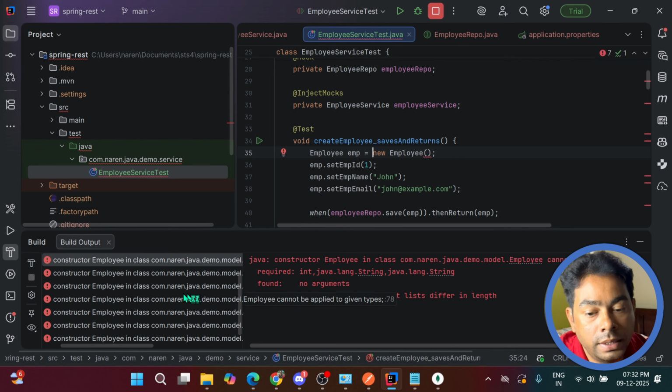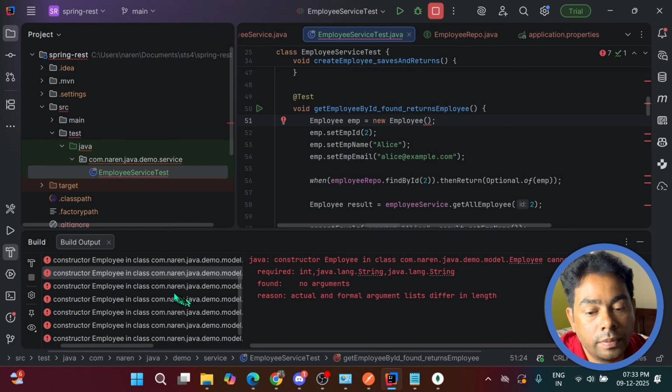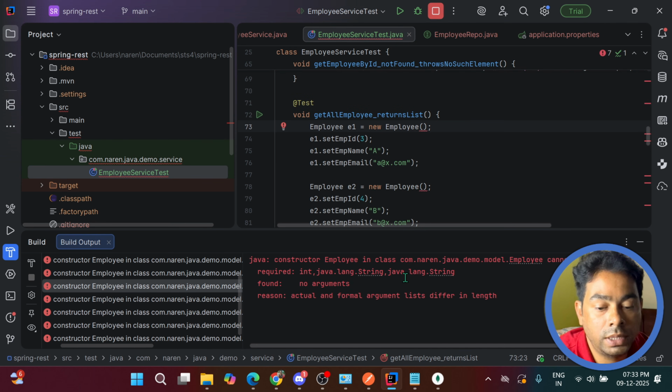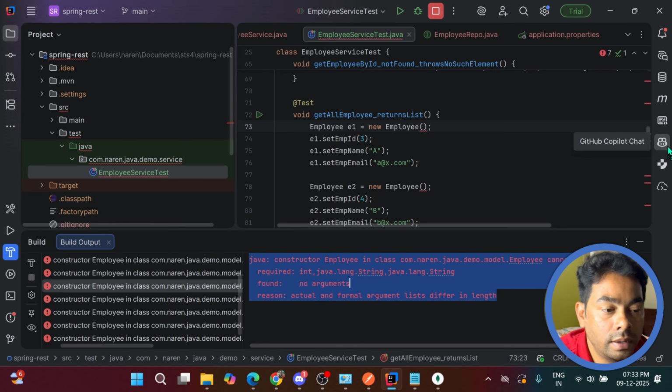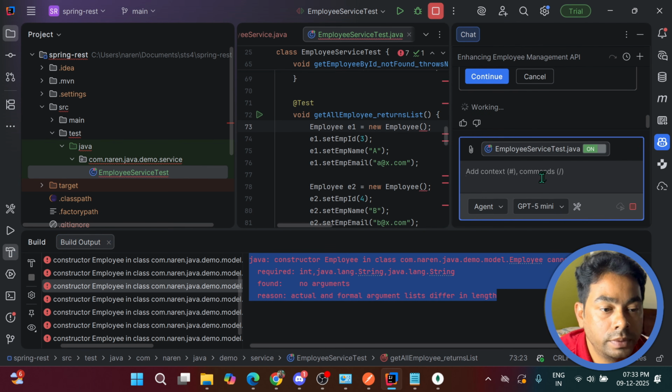So we are getting this error. Now you ask what is the solution for this error. He will provide the solution. Still he is working.